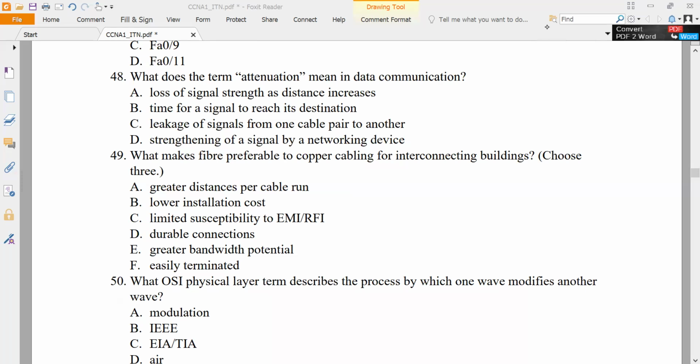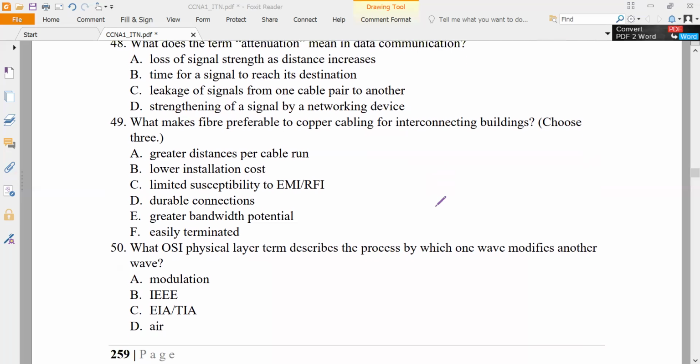Multipath fading. Yeah, discuss multipath fading. I don't think so. I didn't see it more during chapters 4 to 7. But it's also a way of lossy signal.